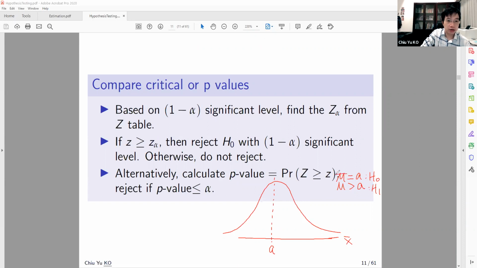When do we say this is not true? Okay, if this is so much further away from A, okay? It's very far away from A, okay? How do we define further away from A, right? We define it in terms of probability, right? Because it depends on the shape. And then we say, if this is alpha away from that, okay? Alpha is between 0 and 1, right? That we call the significance level.